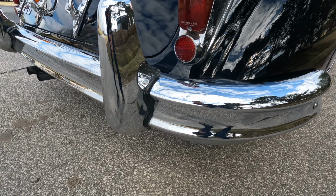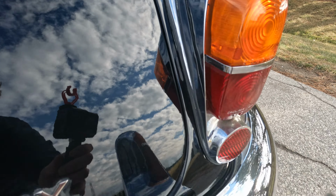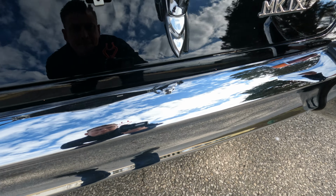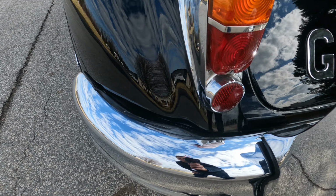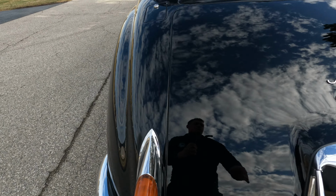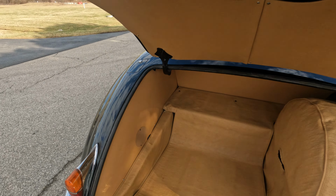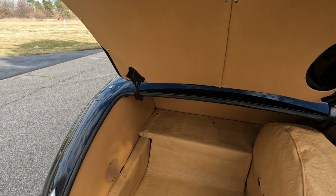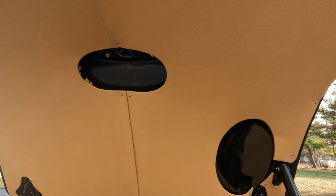Rear bumper. Little imperfection in the paint near the driver taillight, kind of hard to capture. We'll open the trunk. Here's the trunk, it's been redone as well. Here's the other side of the lid.